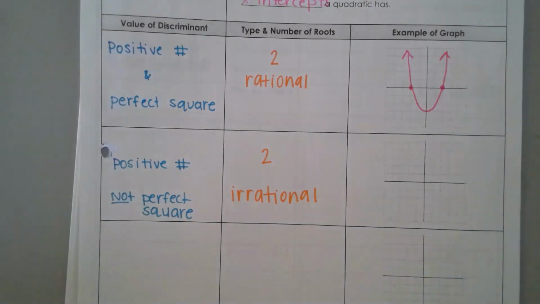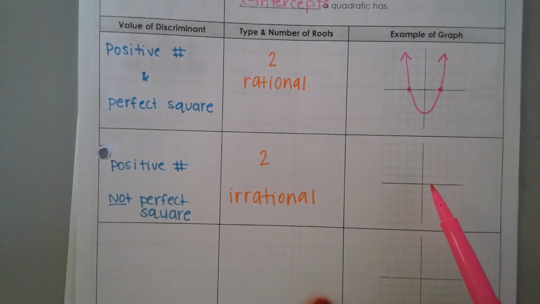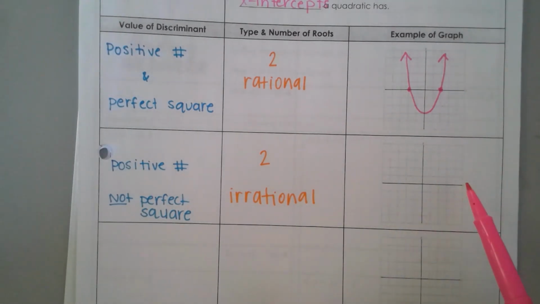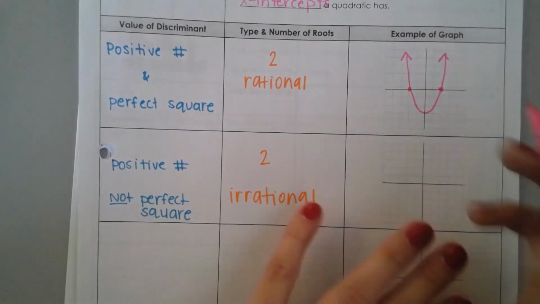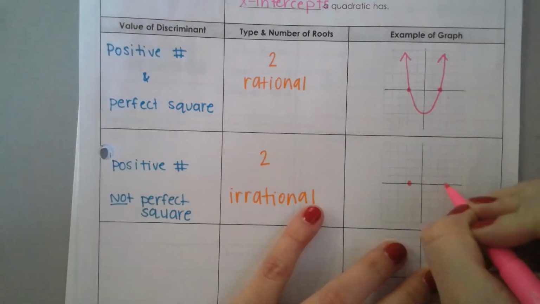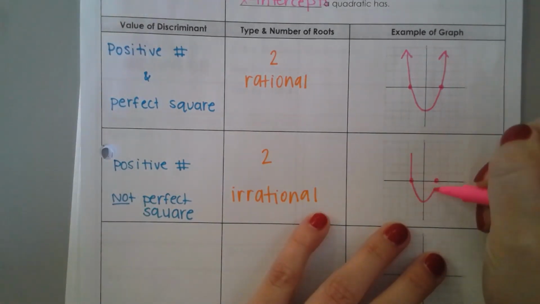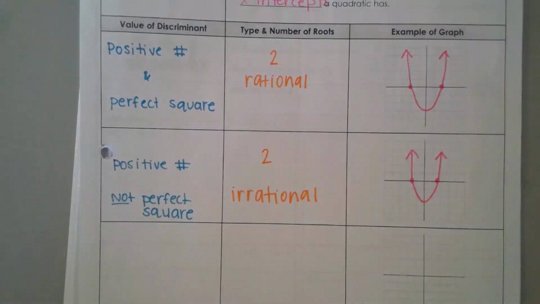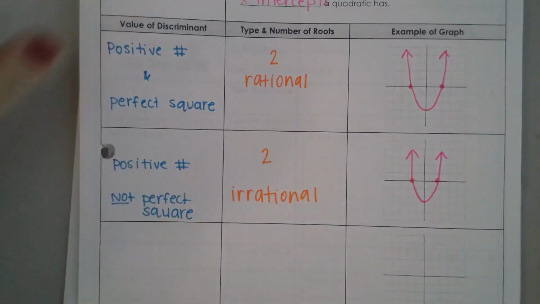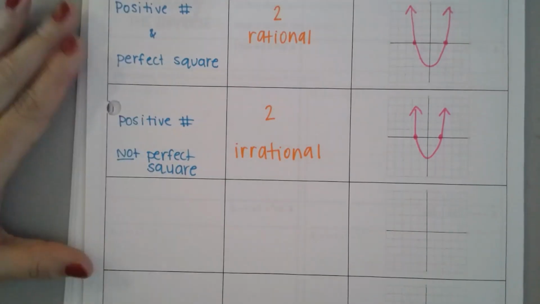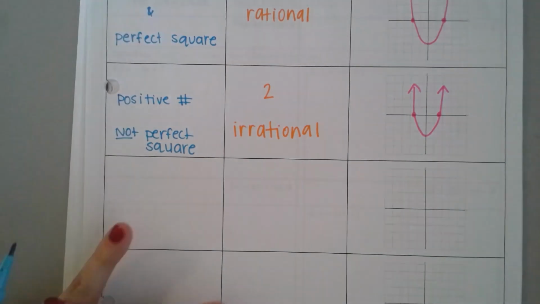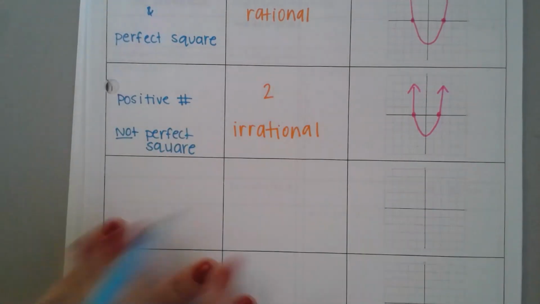Now we can't really draw that for sure. So when I draw my 2 x-intercepts, just don't put them on whole numbers. Okay, we can pretend that those are irrational. So just make sure they're not on the line. I mean, it's kind of hard to tell the difference on the graph. But if they're not on the line, then you're okay. It's okay. I'm not too worried about the graph, really.